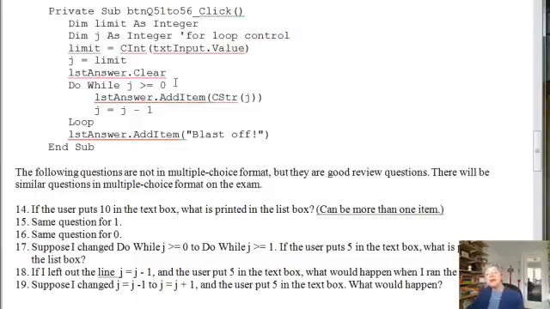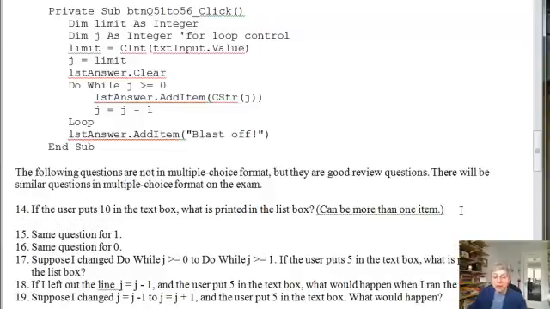Numbers 10 down to 0, and then after the loop finishes, it prints blast off. So for this answer, I'm going to put 10, 9, 8, 7, 6, 5, 4, 3, 2, 1, 0.